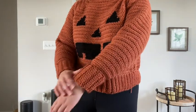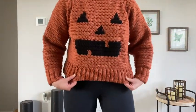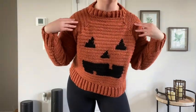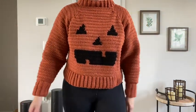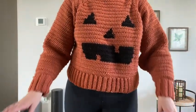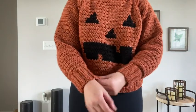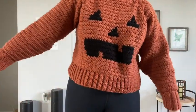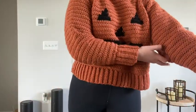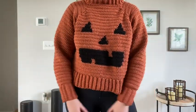I'm incredibly proud of it. The cuffs are the perfect length. The hem is the perfect length, and I have a rounded neckline now without anything. I am still going to pinch in this sleeve, I guess. If you had an issue like me, as you can see, this side's not a problem. Once I added the cuffs, it actually evened out this side. It's just this sleeve that needs a little pinching, but this is the finished product.